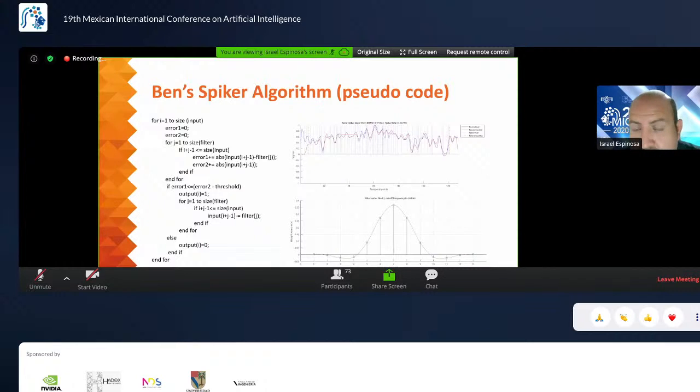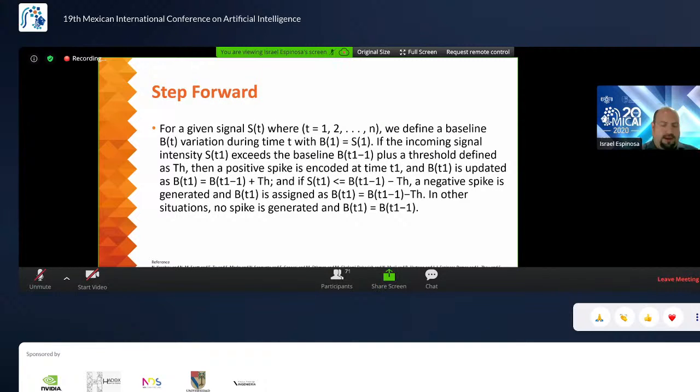And also, when you are defining a finite impulse response filter, you have to define the cutoff frequency. And the cutoff frequency of this filter is 184 hertz. So using that specific signal with that specific filter, we can have a good encoding algorithm and a good reconstruction. And the third one is a step forward algorithm.